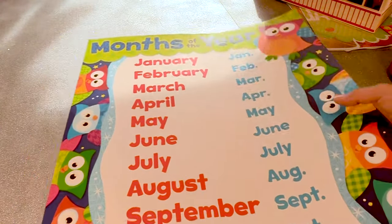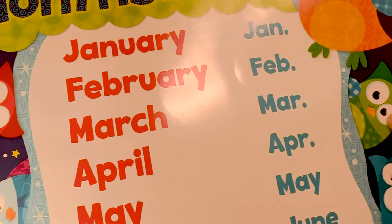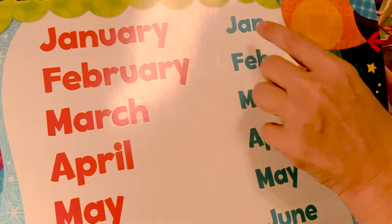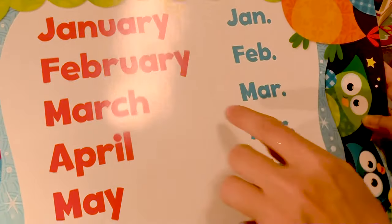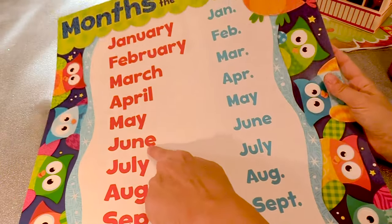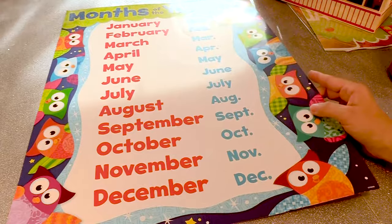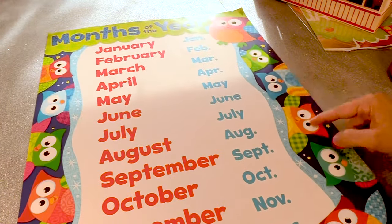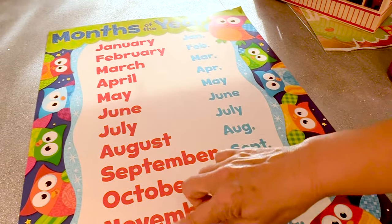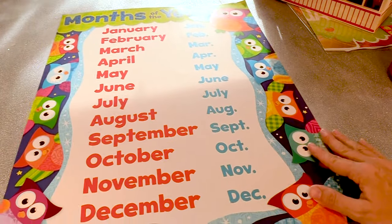And this is another thing I wanted to show you. This is really important. These are the months of the year. It's January. This is how you abbreviate it. If you don't want to write the whole word, you just write Jan with a dot. January, February, March, April, May, June, July, August, September, October, November, December. There's 12 months in a year. 1, 2, 3, 4, 5, 6, 7, 8, 9, 10, 11, 12. There's 12 months in a year. That's a long time, isn't it?